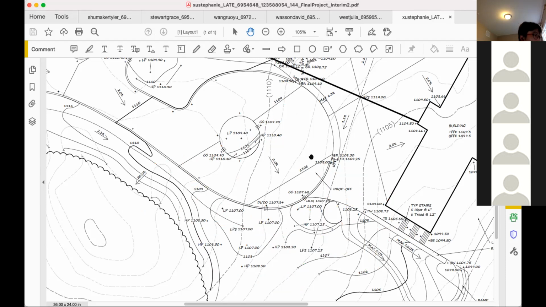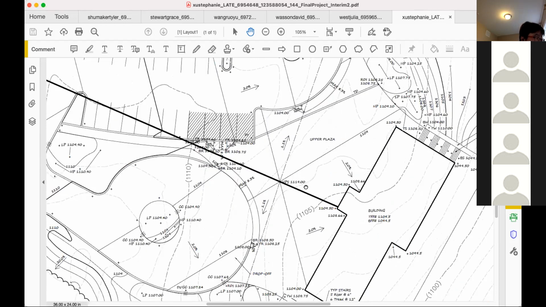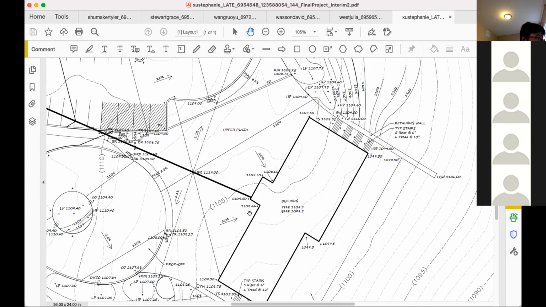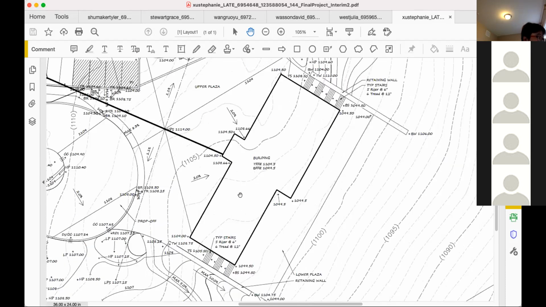Other questions? I think after the circle though, that's like an overflow design that I saw from the video that I was trying to understand. And then there's an RDI coming after, outside of the drop off. And I wasn't sure if I should include that, or does the rest of the water flow, if it overflows, in the center retention spot.